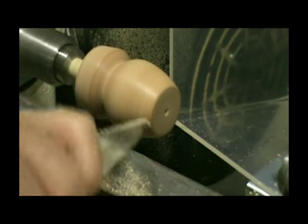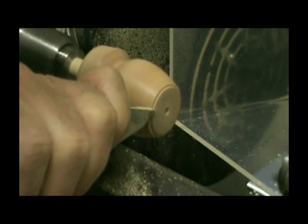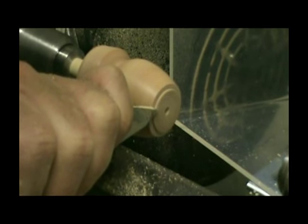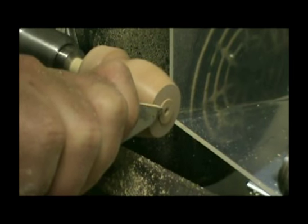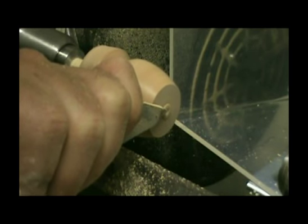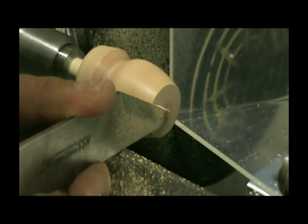I want to part off the end of this. Using a very light touch because it's unsupported work.